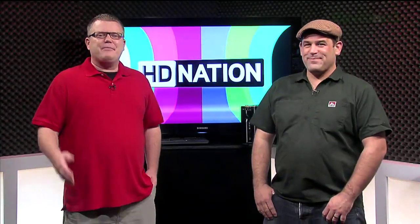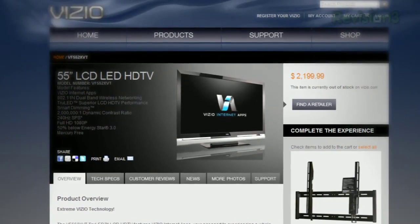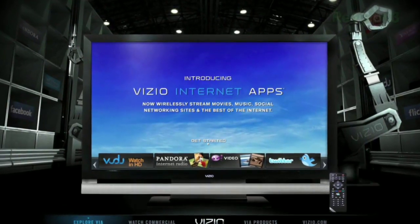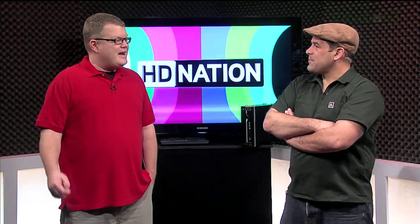Let's talk some news. The post-CES hardware rush is picking up speed. Our very good friends over at Vizio are now taking orders for their new lineup of HD TVs, including the 55-inch VF552XVT, which packs 802.11n Wi-Fi, so you can run Vizio's internet apps like Vudu, Netflix, Amazon, Rhapsody, eBay, Flickr, Yahoo, and whatever else. It has 5 HDMI ports, integrated applications, and Bluetooth support for the remote. You can even link your phone into it. They're going to start with the 55-inch, but eventually you're going to see the 47 and 42-inch models with similar features. I sense some serious testing in the future.